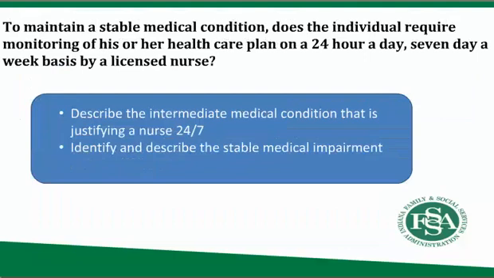This one is a little bit confusing, but basically they are stable. It's not an unstable medical condition, but even with a stable medical condition, does the individual, for whatever reason, and you need to document that clearly, do they require a licensed nurse to be monitoring his or her health plan on a 24-hour-a-day, 7-day-a-week basis? So really looking at that and what is, in spite of their stable condition, how is it complex enough that it requires a nurse all the time?